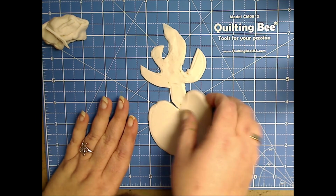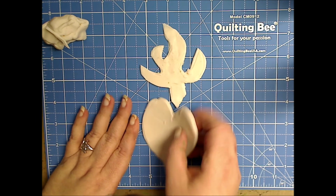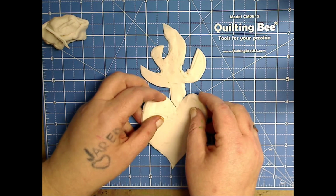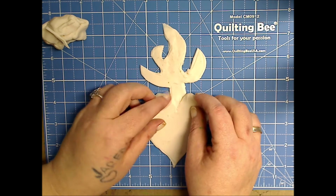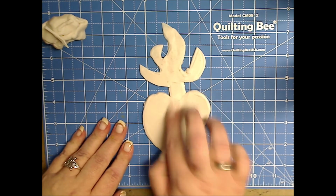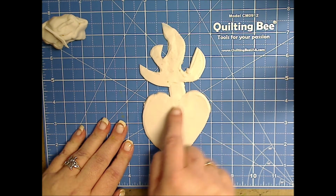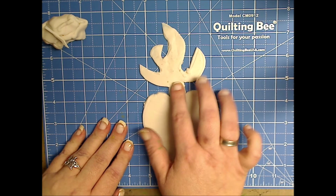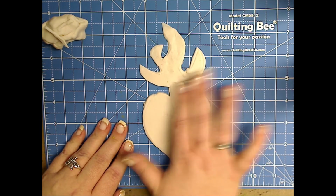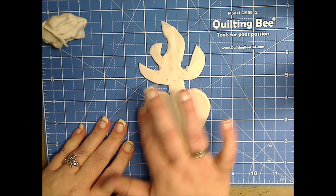So I can see here that I cut that when I was going through. So what I'm going to do is just put it up there and push this in. See how I'm pushing it in? And I'll deal with that part when I go to paint, because this is the little top where the flames come from. But I didn't mean to cut that. But look, no harm, no foul. We fixed it.